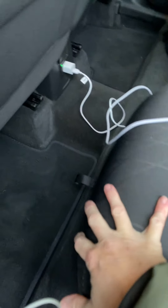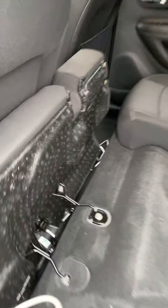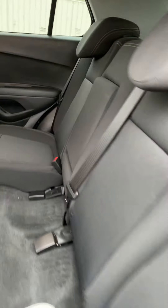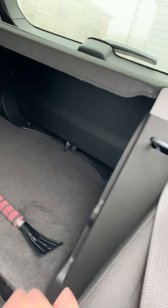You pull this forward — see how I'm separating it? You just pull this all the way up, and then fold this seat down. I just did it. That's how you do that — you just lift the whole seat forward, then fold this one down. If this seat was pushed up further, this would go all the way down, and then you'd have all this cargo space here.